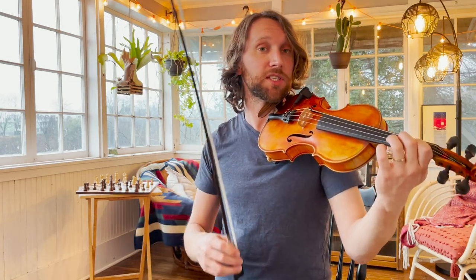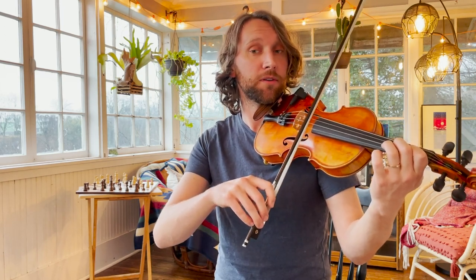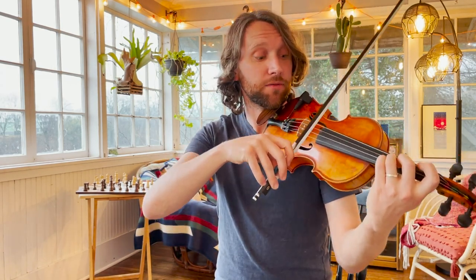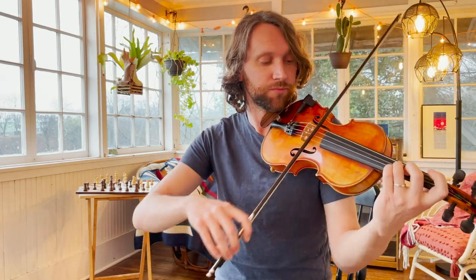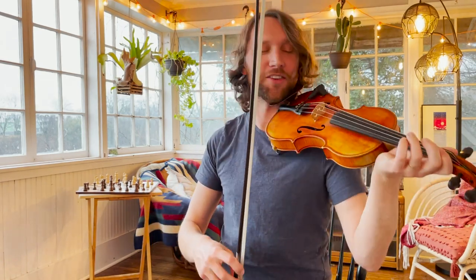So we're starting off with the same two upbeats there, one, open, before we hit the downbeat, strong beat there, third finger on the D string. That's all the same, three, open, one, two, three. And this is where it slightly changes, just open, one, three, open.